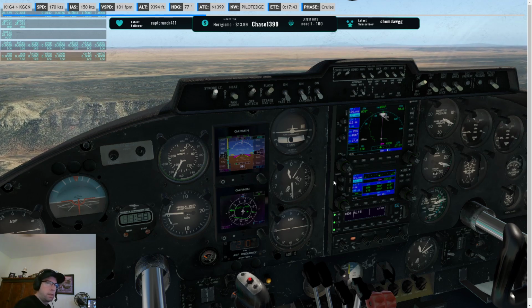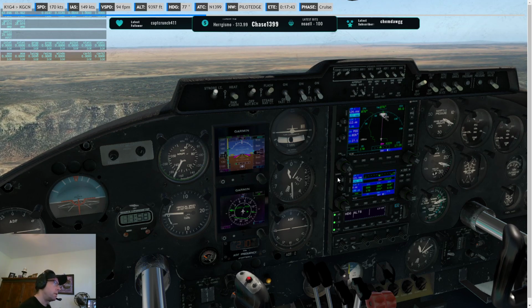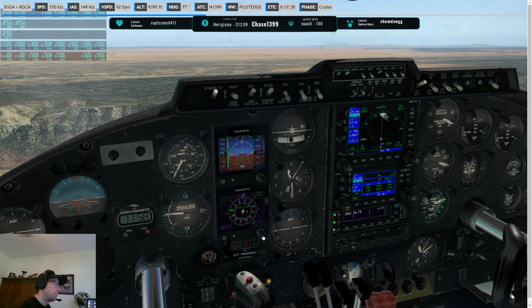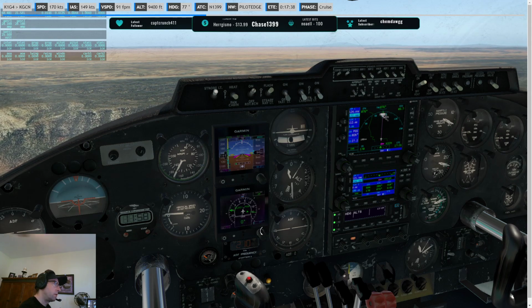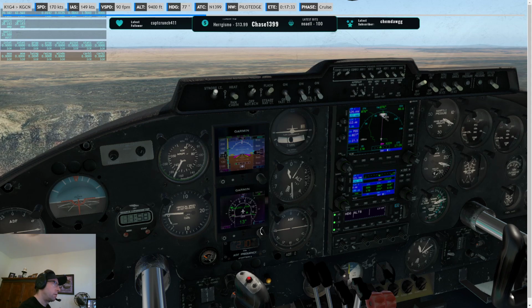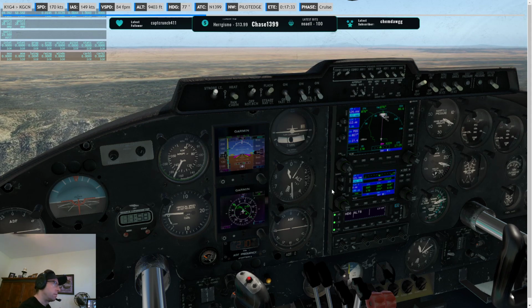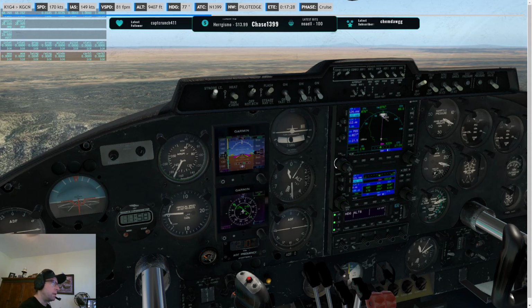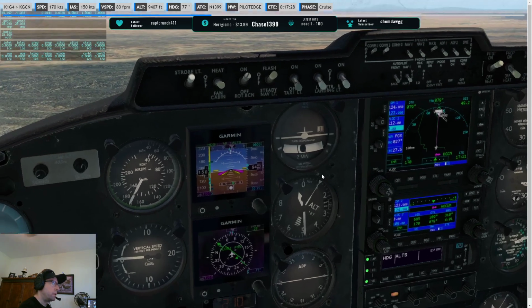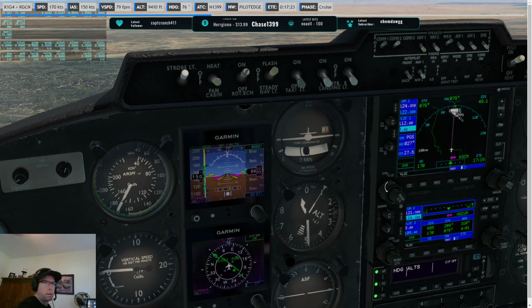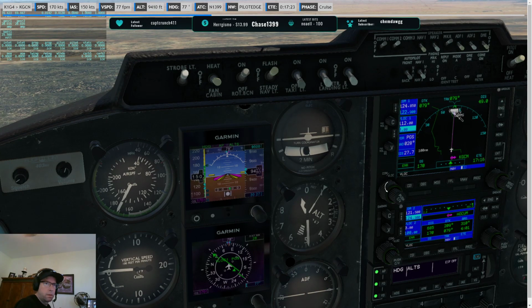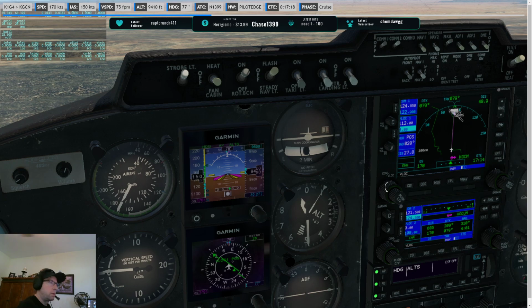And ILS is 030 on the course. So it's OBS and 030 is the runway. And the ILS frequency is 109 or 108.9.